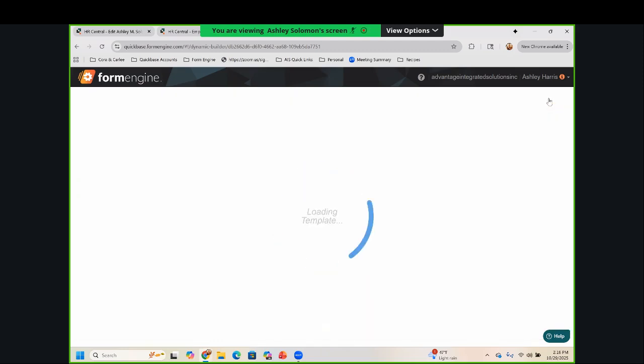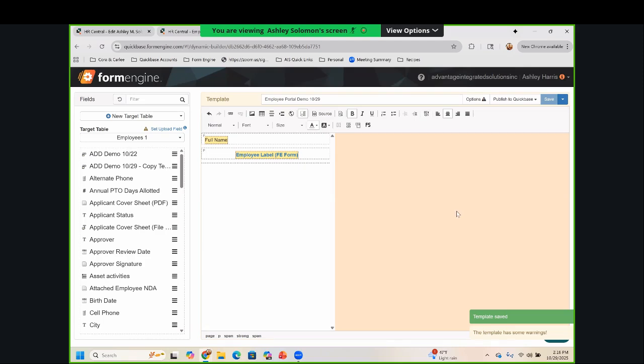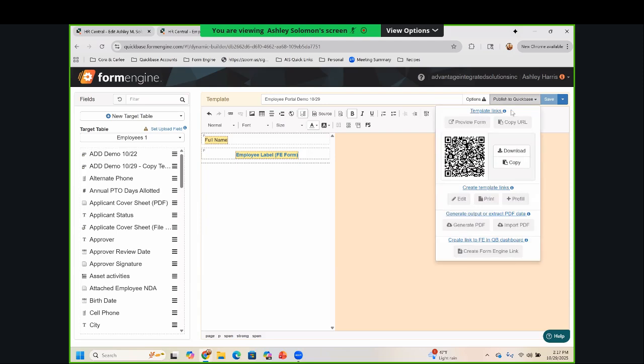And I'm going to go ahead and connect this portal up to my employees table in the app so that as we start to digitize and build our forms, our links that are going to exist on this portal, my portal is already set up and I can see how it looks as I add those links to it. So let's publish to QuickBase.